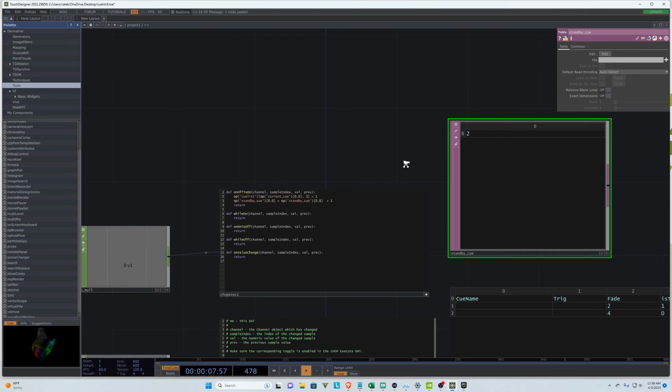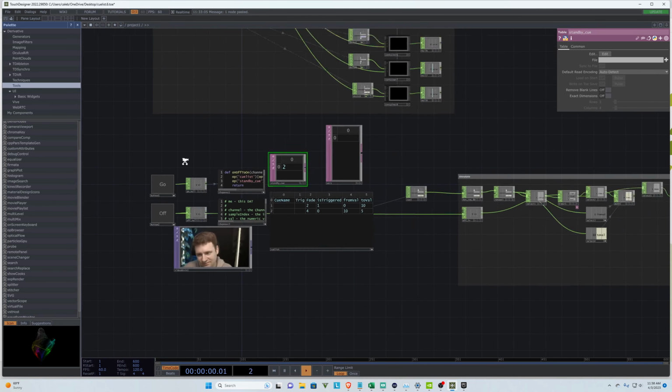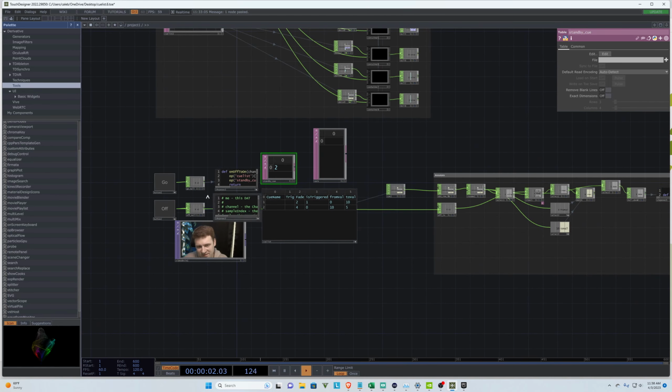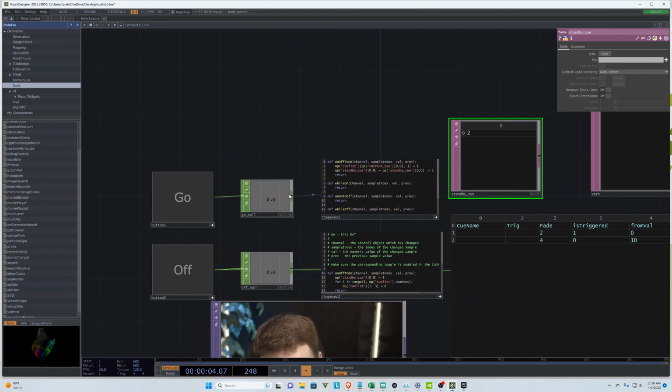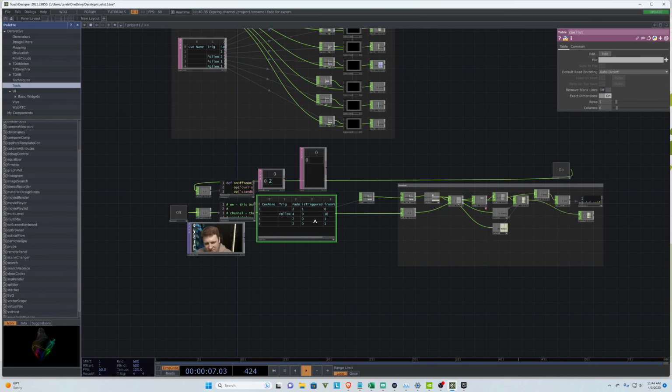I would like to make it so that this simply fires this go command. And there might be a way to do it, but I would have to turn this null to up and then back down, which shouldn't be too difficult.